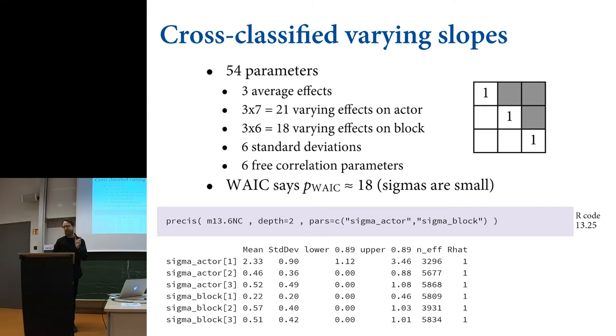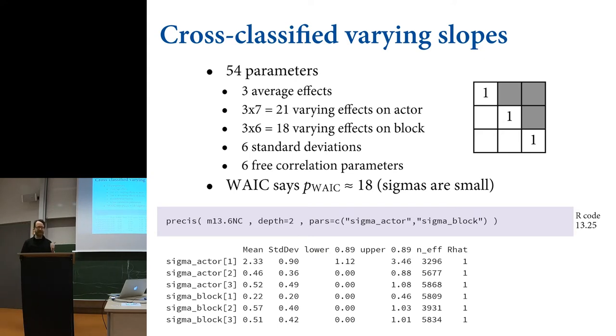And in a hierarchical model, the priors are learned from the data. It's adaptive. So if there's not much variation on a cluster, the parameters specific to that cluster type have almost no effect at all on the fit. Makes sense? Because of the regularization. If the sigma ends up being estimated to be small, those estimates will be shrunk towards zero very aggressively, and the model will be very skeptical that there's anything. This is what's going to happen with block here, as you're going to see in a second: there's no action at the block level.